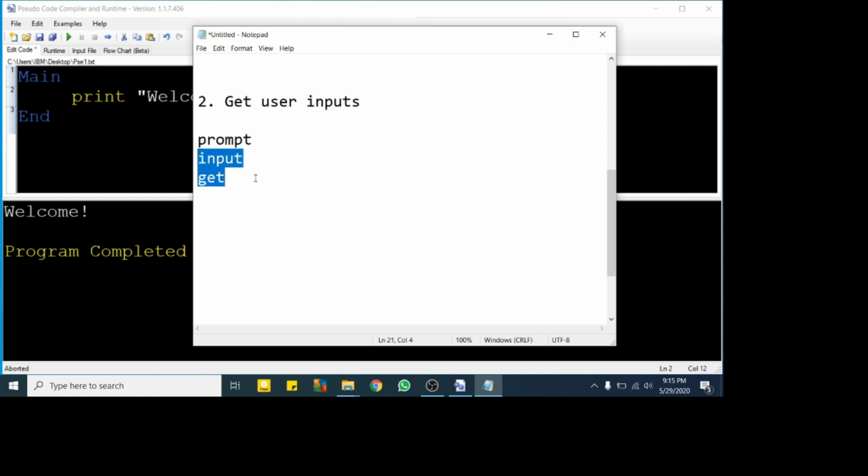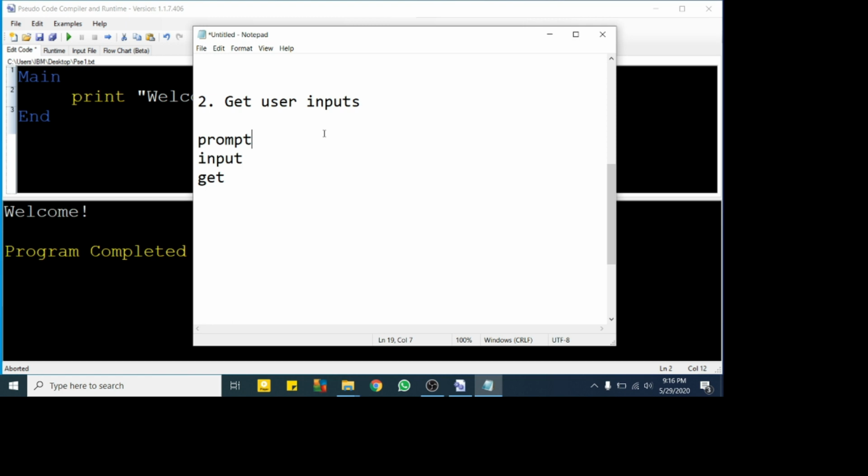Other than these keywords, there's another special thing you have to remember. When you prompt the user to enter something to your program, you have to store whatever value the user is entering in some place, right? For an example, let's say you are asking the user to enter their name and then you are going to print it.